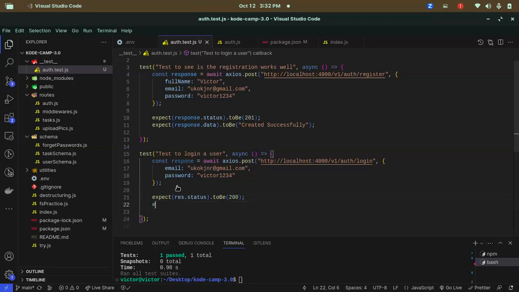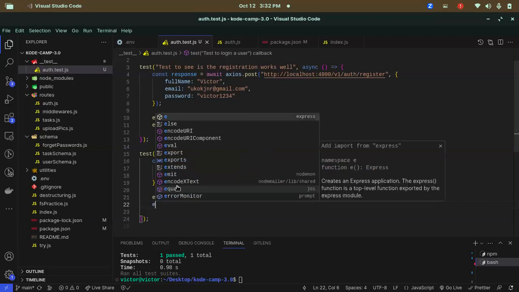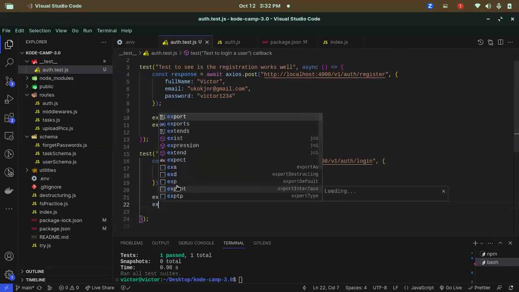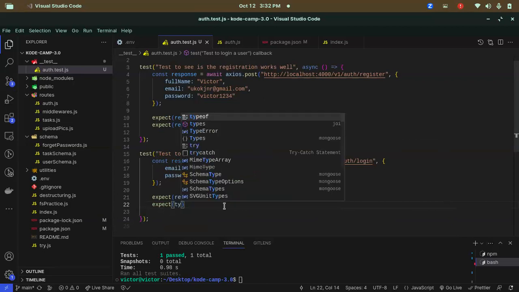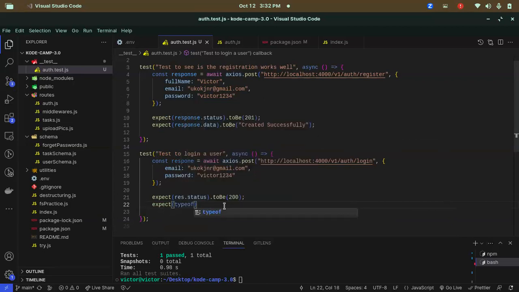And then we can expect that the type of res.data should be an object, right? So we can expect that the response should be 200. The response data should be an object.